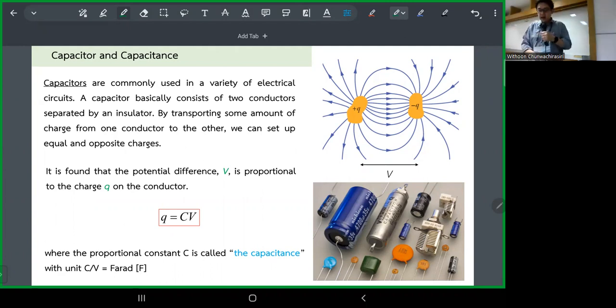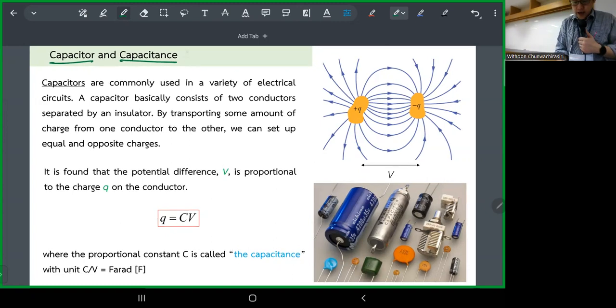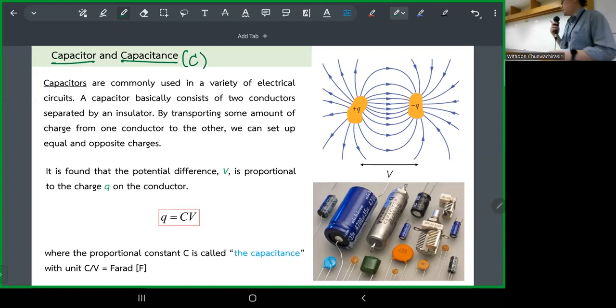So how can we build that kind of device? That device is called a capacitor. It has the ability to store charges. And we're going to quantify the ability to store charge by this parameter called capacitance. So that's how big it is for you to store charge. The bigger the C, which is the notation we use for capacitance. And because it's very commonly used, sometimes you're not even going to speak of the capacitance, you can just call it the C of the capacitor. That's how common it is. So the bigger the C, the bigger the tank. Think of it that way, if you have a tank to store charges.